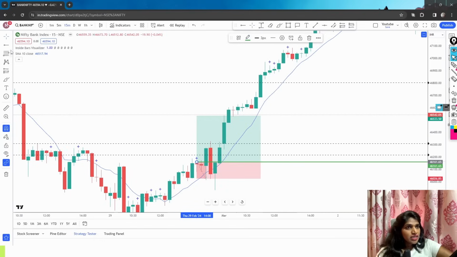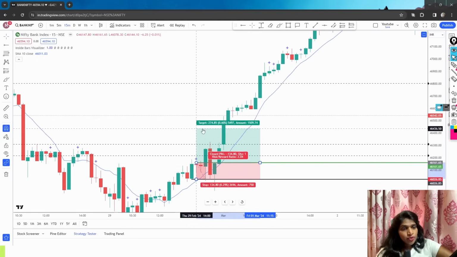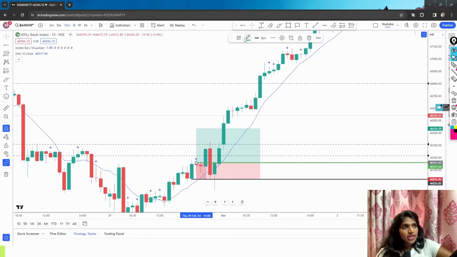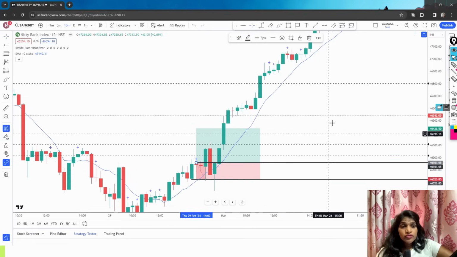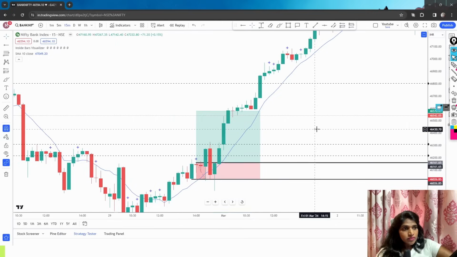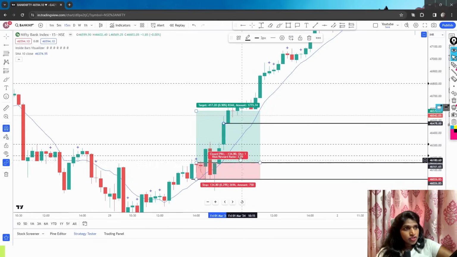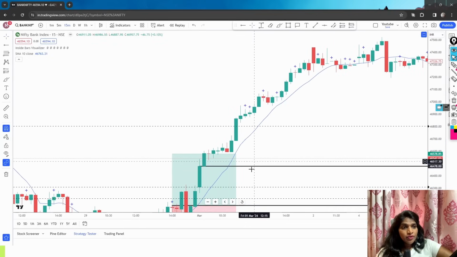Longs will be marked as green and SL would be marked at the low of the mother bar with black. The moment I'm up by 2 hour, all I have to do is trail my SL to cost, which means this green line where I have entered, now this will be my fresh trailing. The moment I am moving to a 3 hour setup, I'll simply trail it to 2 hour, which would be somewhere around here. Okay, now I have trailed my entire profit to 2 hour.